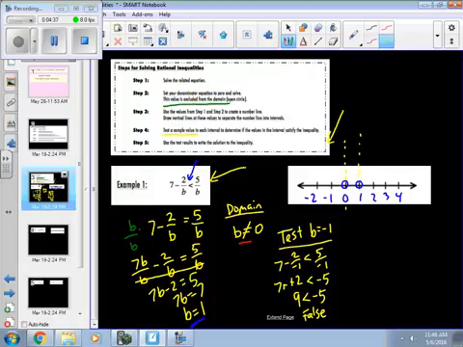And so we don't want to shade in this region to the left. There are no answers there. Okay, let's test in between these. Let's pick a point between 0 and 1. Let's test 1/2 or 0.5. So what do we get if we put 0.5 in for all the b's?